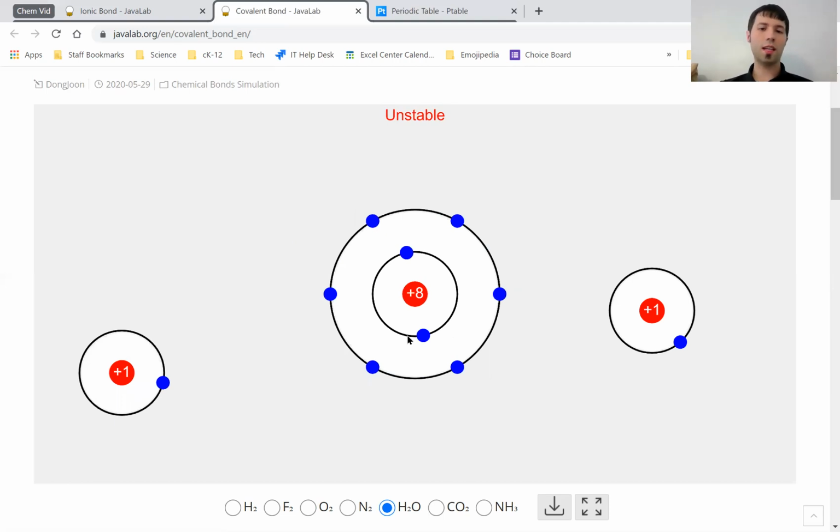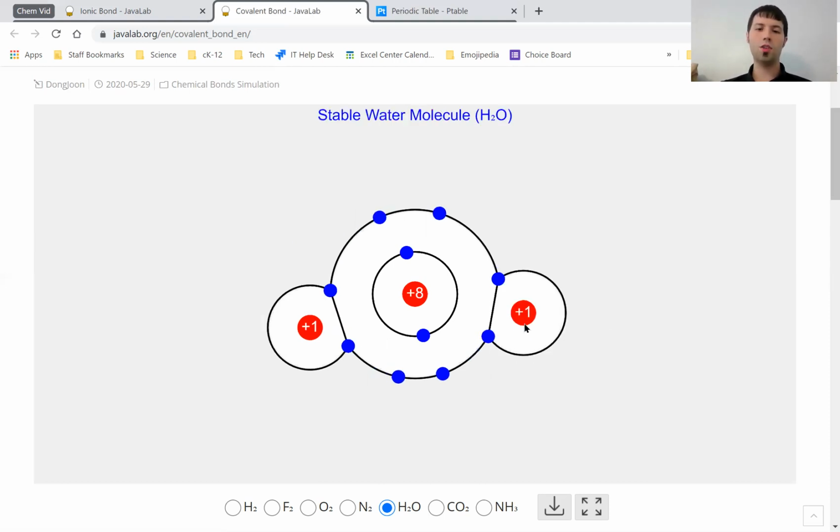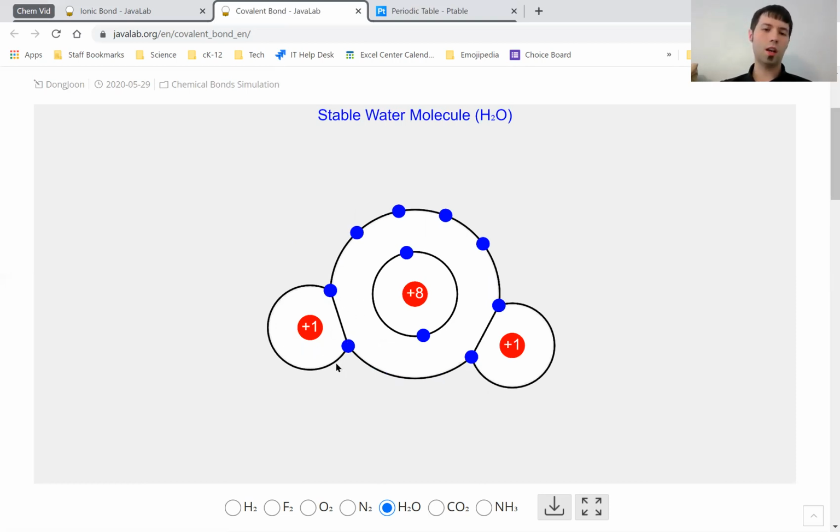Remember, oxygen has 6 outer electrons. It would like to have 8. Well, look, it can share with hydrogen. When 2 hydrogen atoms come together with it, it makes H2O. This is a water molecule. So the hydrogen atom is happy because it has 2 electrons that it's sharing with oxygen. This one has 2 electrons that it's sharing with oxygen, and oxygen has a total of 8 electrons from those that it's sharing with the 2 hydrogen atoms. I keep saying atoms, I mean electrons. Excuse me, I'm so sorry. These blue thingies are electrons, not atoms.